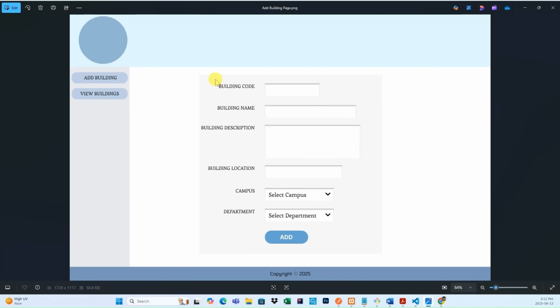So I'm going to add the labels and text boxes inside that div.